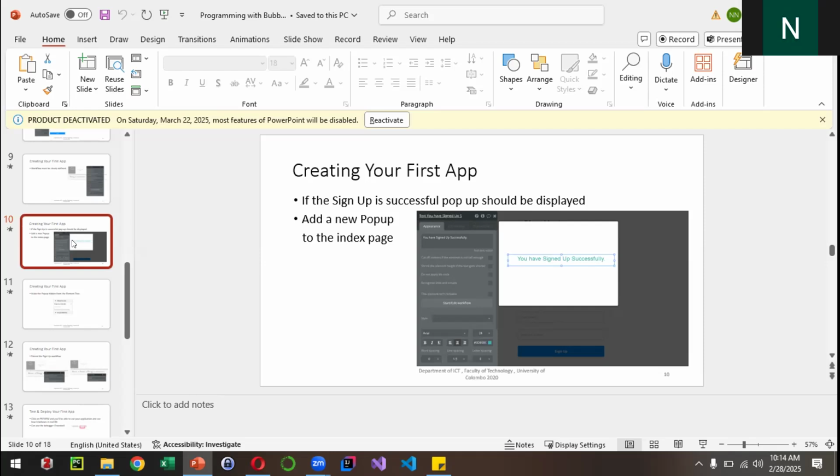We need to display some pop-up. In HTML programming or normal web programming we call it displaying a modal. That is called an HTML modal. Or otherwise you can describe it as a JavaScript alert. But here in Bubble we call it a pop-up. We display a pop-up like this. Right? So you can now decorate it the way you want. So for that, what I'm going to do is add a new pop-up to the index page.